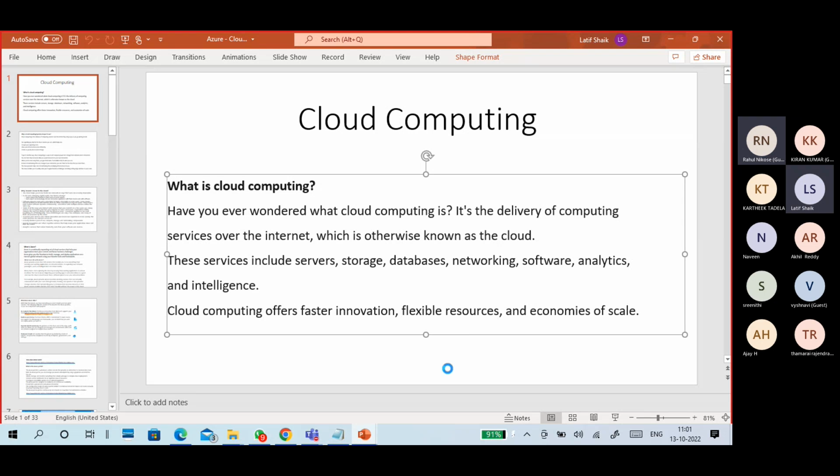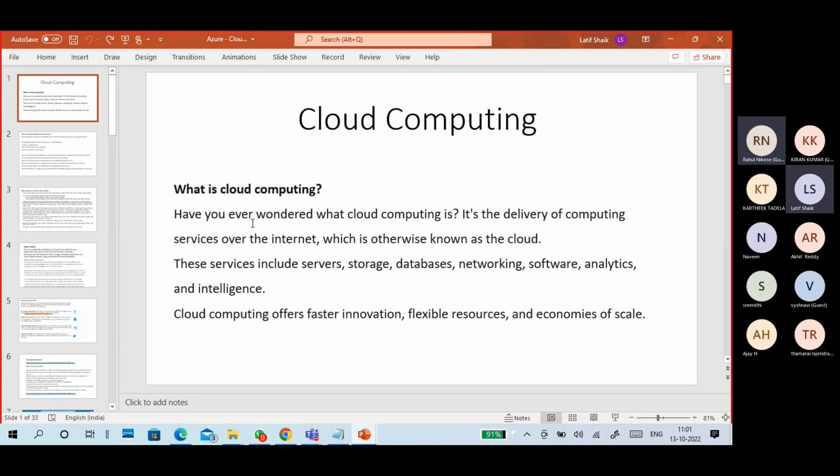What is a cloud? Have you ever wondered what cloud computing is? It's a delivery of computing services. What are computing services? If you have a server, what kind of services are you getting?